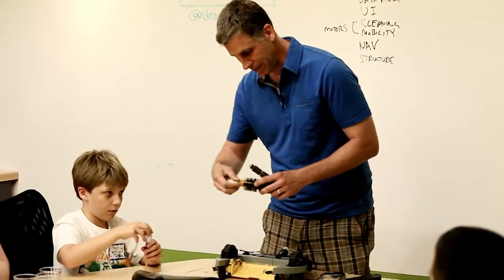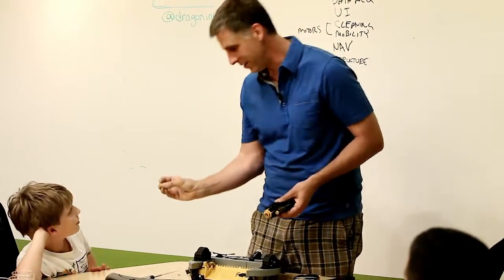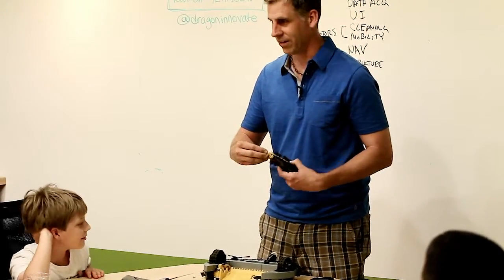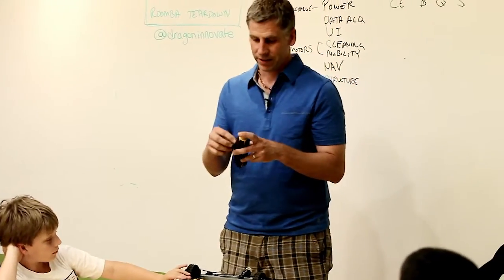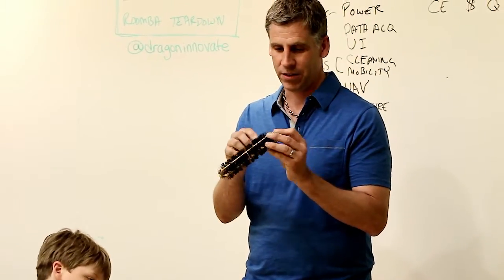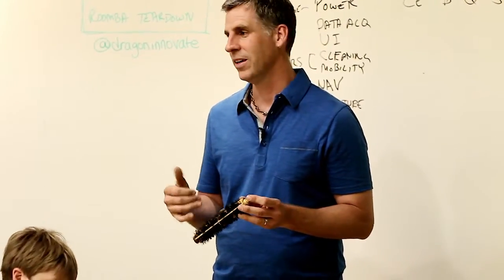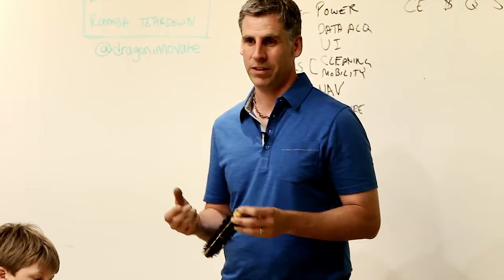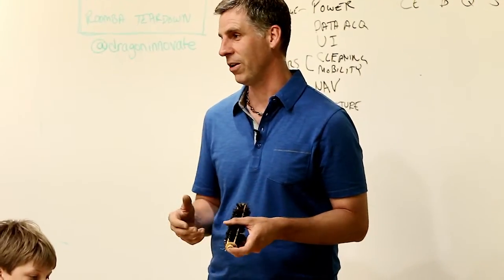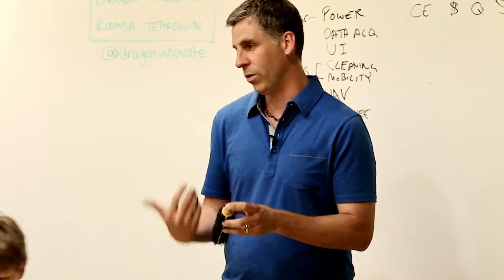Hair was a huge problem. Each end cap has a little hole out of which accumulated hair gets expelled - you can see hairs coming out there. Without that it just collects. There are labyrinth seals to make that work. We also found one batch of brushes just wasn't cleaning: the bristles were .012 diameter instead of .010 - a small difference, but stiffness scales as diameter to the fourth power, so a small change has a profound impact. Also, bristle ends need to be polished; if they're just sheared off there's a barb and they won't work.